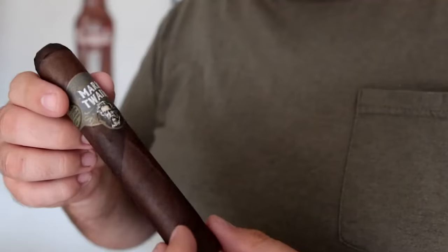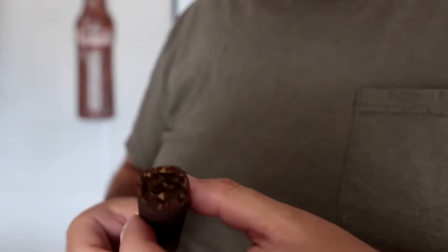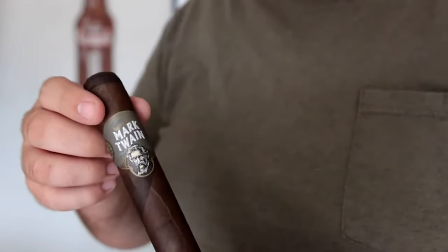My number three option for the best budget cigar is the Mark Twain Memoir, made with Pennsylvania Broadleaf. Wrapped in a unique Connecticut Broadleaf wrapper that's actually a Pennsylvanian Broadleaf, giving it a black pepper, espresso, and coffee bean flavor. I love the look of this cigar — the Pennsylvania Broadleaf makes it almost look like a barber pole, almost two-toned in shade. That cigar breaks down to $4.25 for a chunky 60 ring gauge. Hell of a deal.